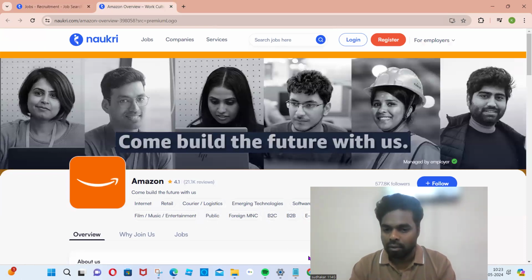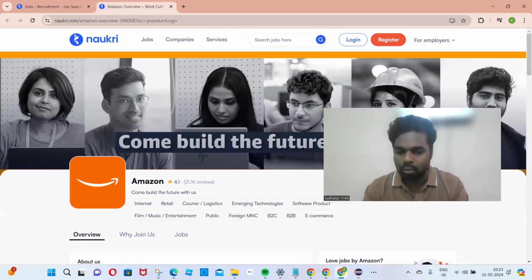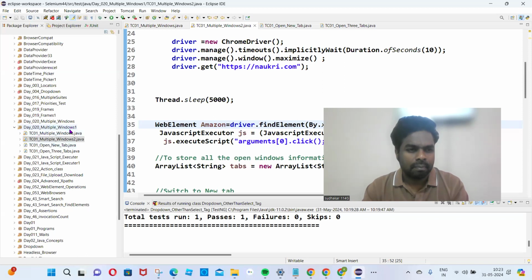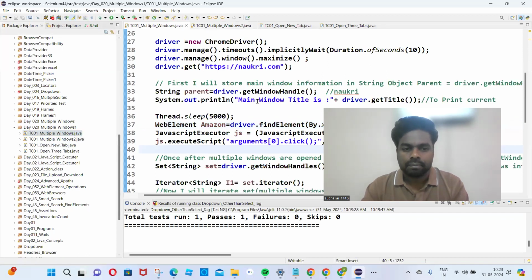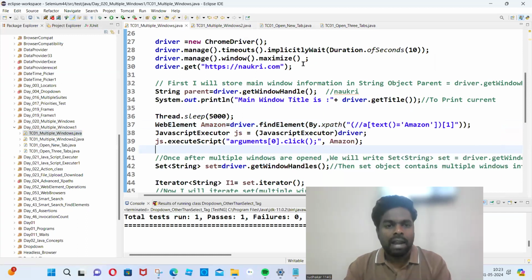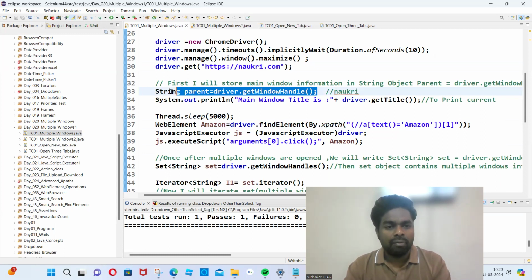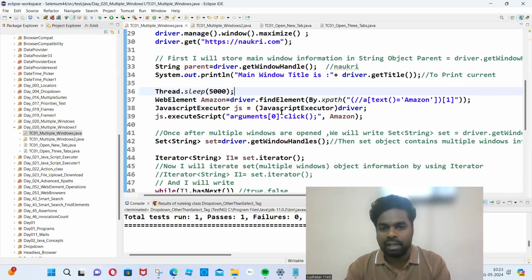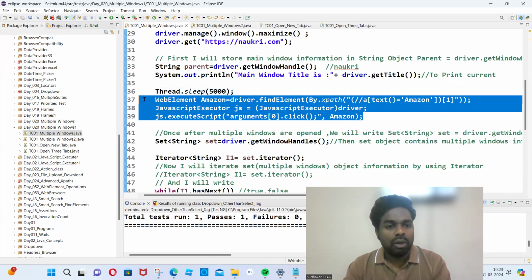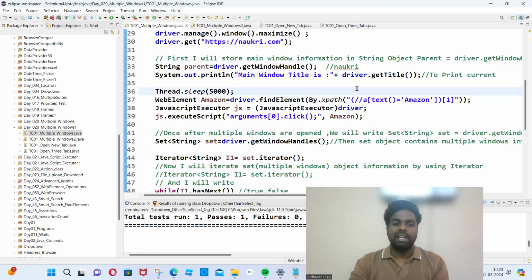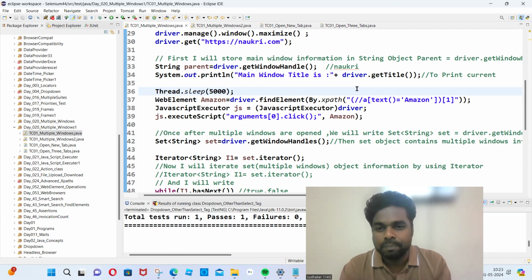Now let's go to the application program part. See, actually here I navigated to this one. And here in line number 33, 34, I will tell you later. See here, actually, line number 37, 38, 39. Why have I written those lines of code? Can anybody tell me? 37, 38, 39.